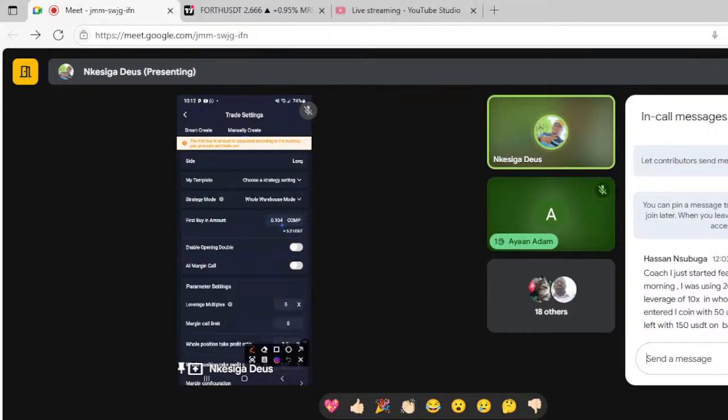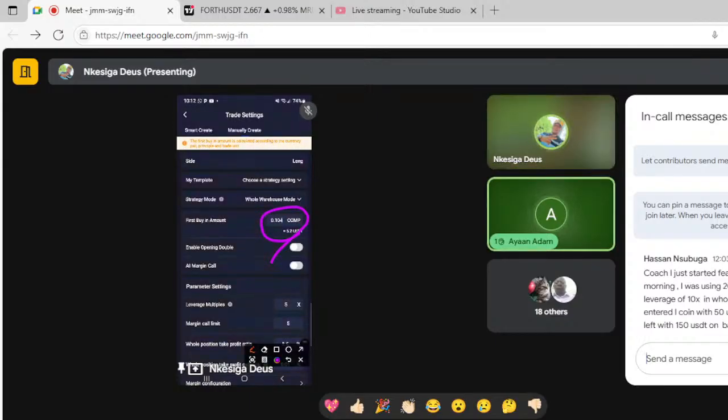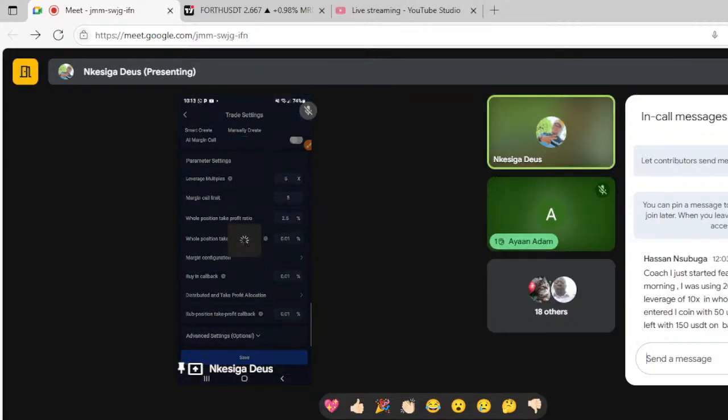So we need to be calculative at this point, because at times it is confusing. You put 5, and in actual sense it is taking $1. You are putting 10 and it is taking like 2. So we have to first be aware of this. It doesn't take all the money you are including here. Out of 5.2, it is taking 1. Through doing it, I believe you will understand what it means.